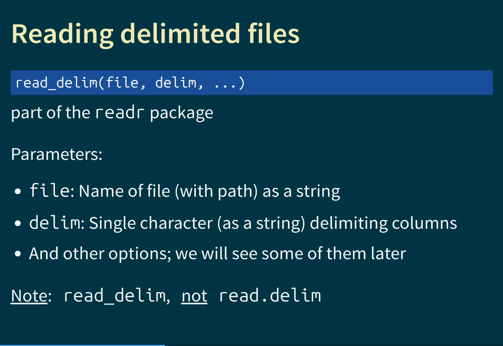The second input is the delimiter, which again is given as a character string, but it should contain only a single character, namely that one character that delimits the columns from one another. So it could be a comma or a tabulator or a % symbol, whatever is being used to delimit them. We're going to be seeing examples shortly. And finally, read_delim, apart from these two inputs, takes other options as well, and we will see some of them quite shortly as well. I just want to make one little note here.